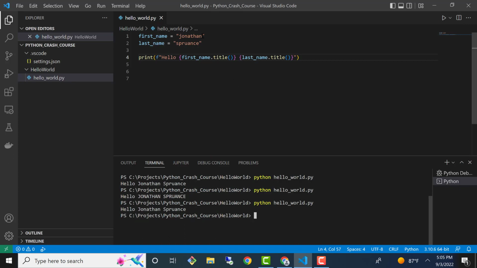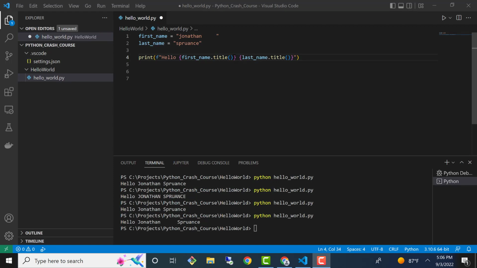So there's another function that we can use that will strip white space. Let's say the user typed in the first name with a bunch of white space. All right, now let's just run this code again and see what it looks like. And I'm guessing it's going to look ugly. There will be a bunch of white space in between the names. Yeah, so let's say we want to normalize this and remove any white space that the user may have added.